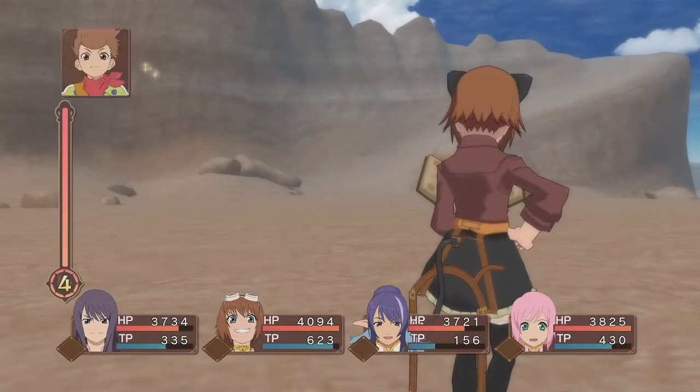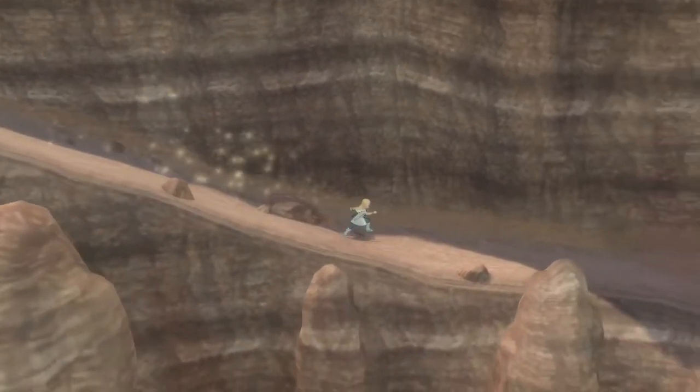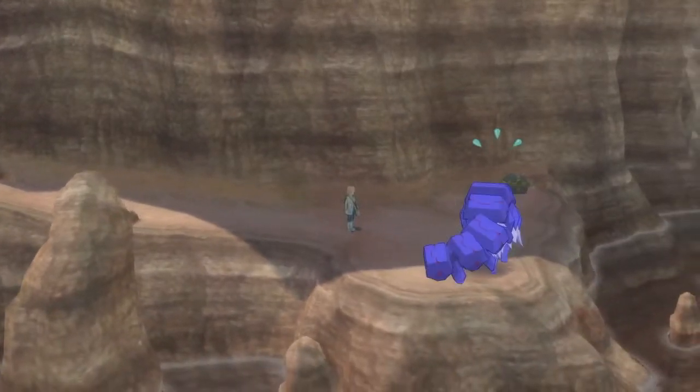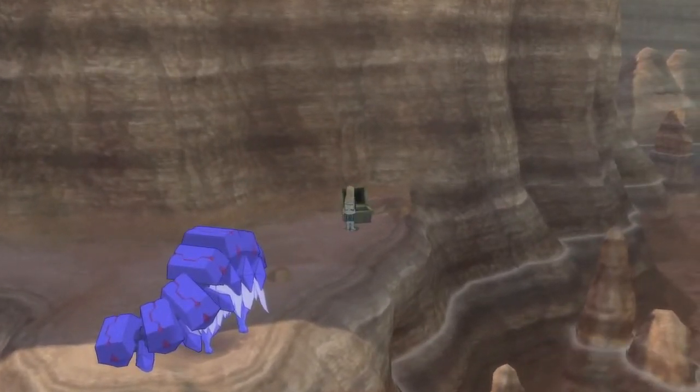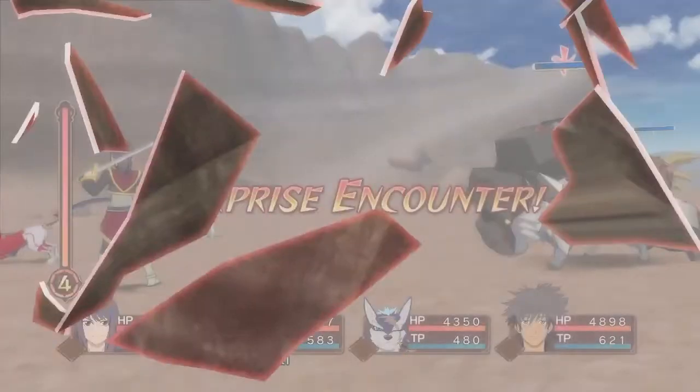Level up. Okay, keep going. Ooh, wait, this is a long way. Red lavender, a medicinal herb, increases physical attack by 3. Oh, great. This looks like fun.